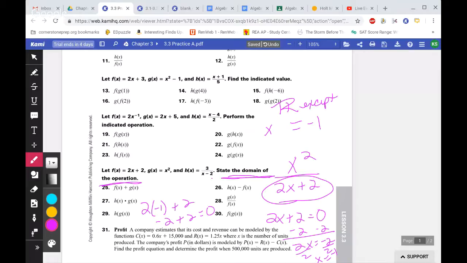But each one is going to look a little different. So what you have to do is think about if you're ending with a fraction of some sort, like 28, even though it didn't have that h in it, it still is expressed in a fraction, because this is the answer for 28. X squared over 2x plus 2 is the answer. Okay? So whatever would make this a 0 can't be in the domain of that combined function. Okay. All right.